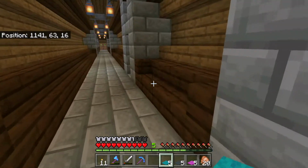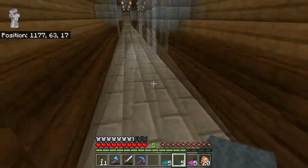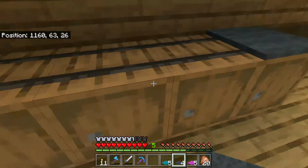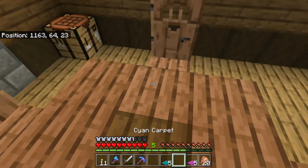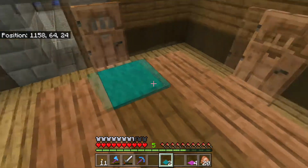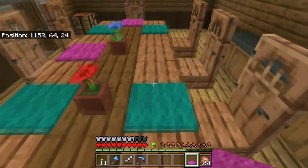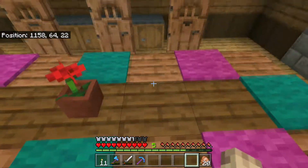And let's go put some placemats down. And we've run way too far this time, haven't we? There we go. Right, so for our sideboard, it kind of covers up the top. It sort of makes it look a little bit smarter. And we will go pink, cyan, cyan, cyan, cyan, and cyan, and then pink, pink, pink, pink. There. So people at the ends, they'll be opposite colours, but that kind of lays out the table quite nicely.